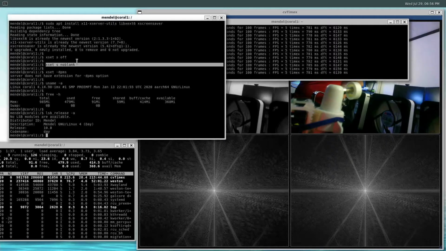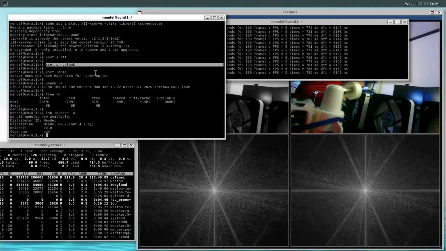This doesn't happen when I just open a terminal. It happens when I run some sort of a GUI application. So this is an issue I was experiencing with Mendel Linux 4.0, which I built for booting on the SD card. I wanted to point that out. With this enabled, I can now just run the OpenCV application and let it run for a while.